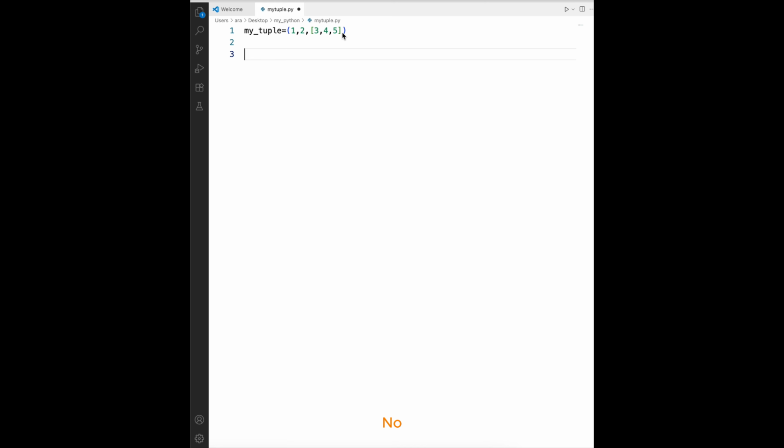No. This will cause a TypeError. But can we change the list inside the tuple? Yes. Let us change the first item of the list, which is at index 2 of the tuple.